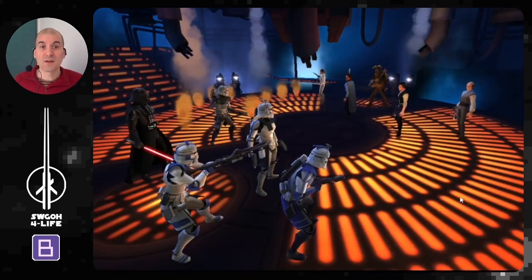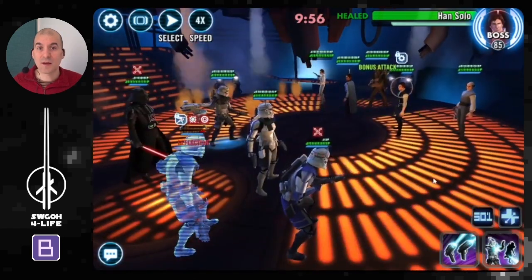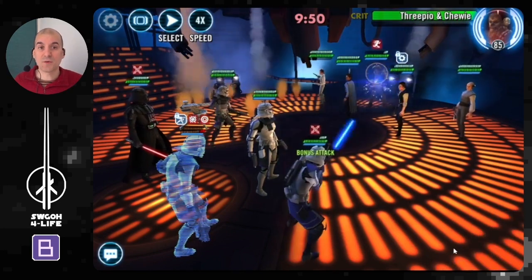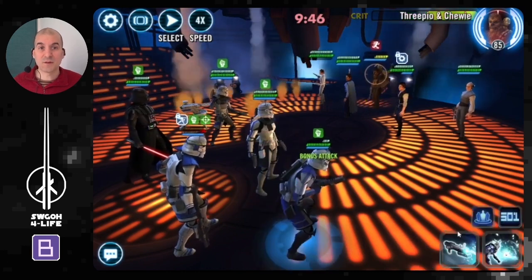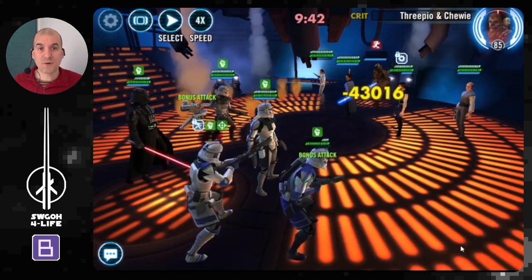So Han will shoot first, he will just stun somebody, that's okay, and there we go, an AoE, and we already got turn meter on our guys. First things first, you will want to take out 3PO and Chewie, because his AoE can be really bad. Let's now cleanse everybody, boost their meter, and keep going after 3PO and Chewie. As you can see, we're burning through him very quickly here.